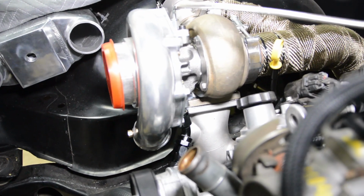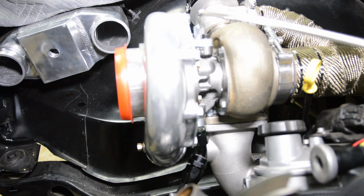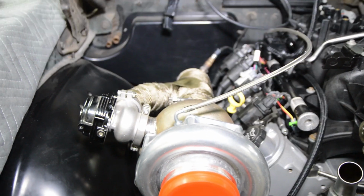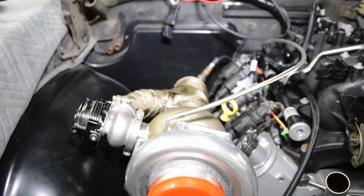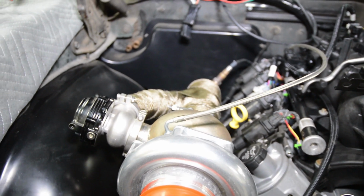All right, so here's the final turbo oil drain. So I got a 45-degree. Well, first off, let me back up. I had to clock it such that the feed and oil drain is not at 12 o'clock. It's more like 11 o'clock, or like 10 or 15 degrees from straight vertical. So that's not ideal.